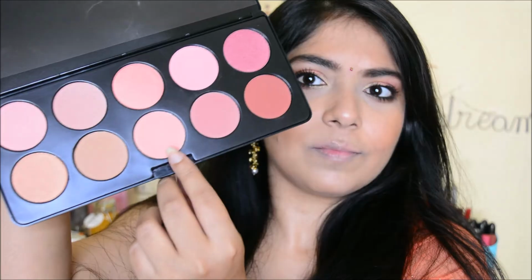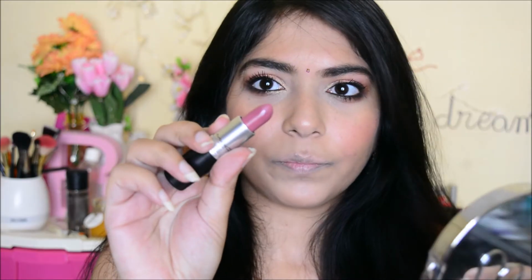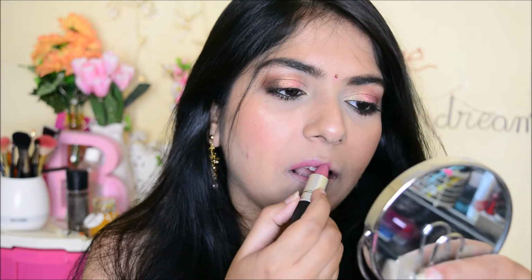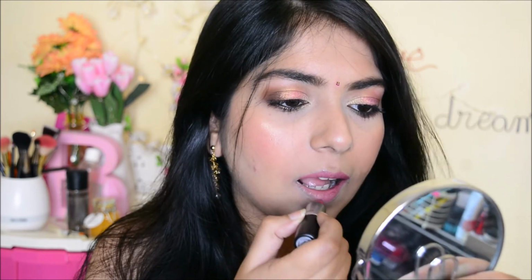And yeah, I'm adding a little more of that peachy blush from the BH Cosmetics palette because I wanted some more color on my cheeks, because the color wasn't enough. And finally, for my lips, I would be using the MAC Mehr Lipstick, which is my absolute favorite everyday wear pinky nude shade.